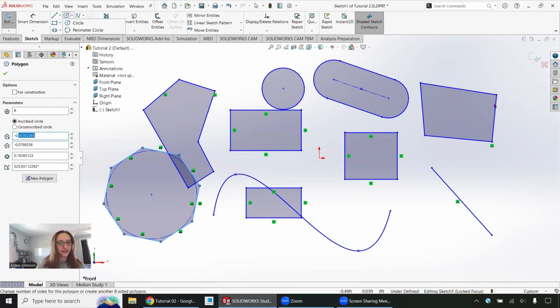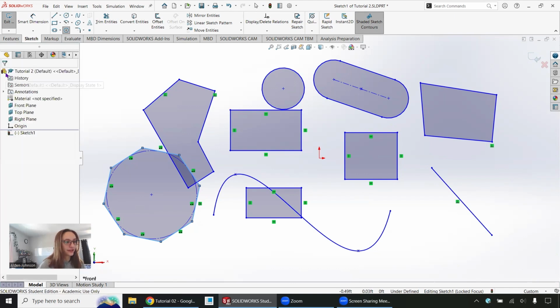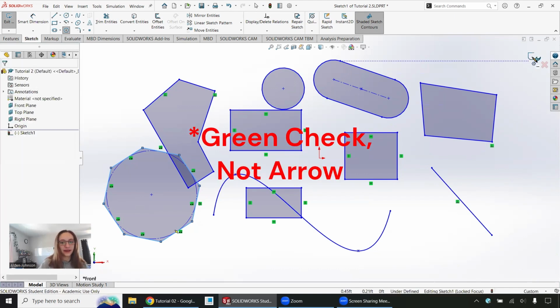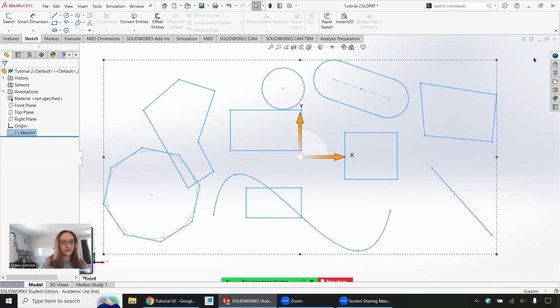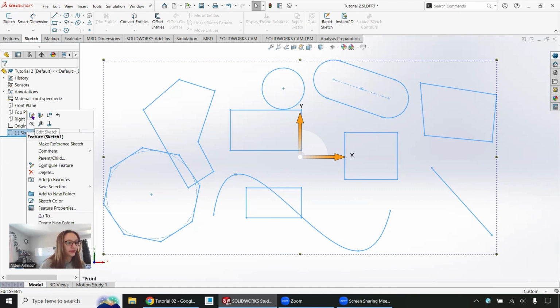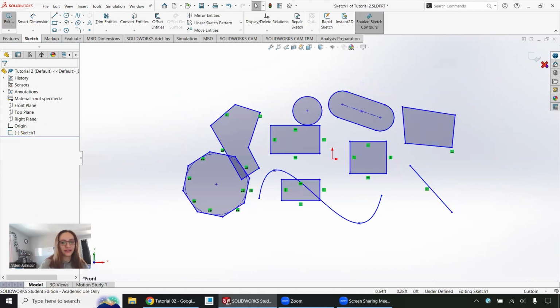When I'm all set with my sketch, I hit this button. I deselect my polygon. I save my polygon by using this green arrow here. And then I can hit this button here, which saves my sketch and implements it into the design tree here. If for whatever reason I didn't want to do that, I can go back and edit my sketch and I can hit this cancel button and it will cancel the sketch instead.